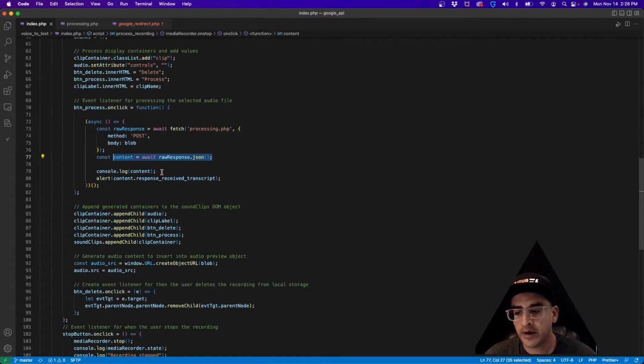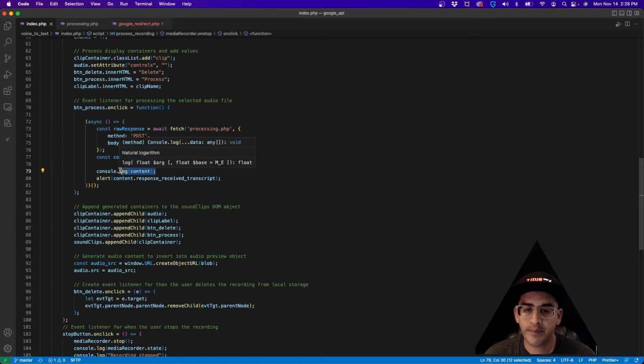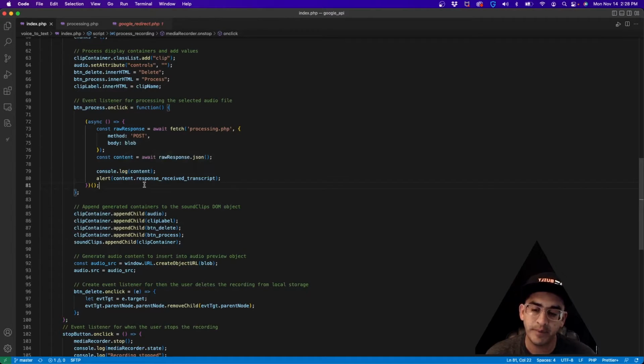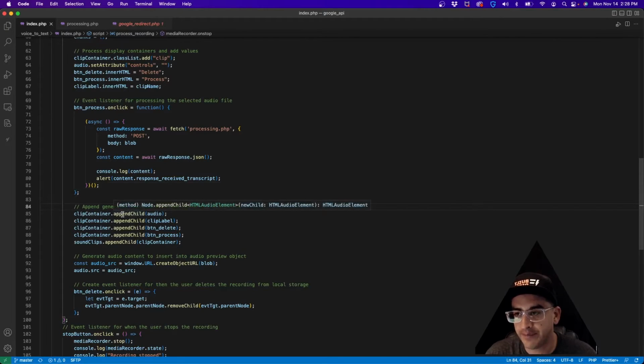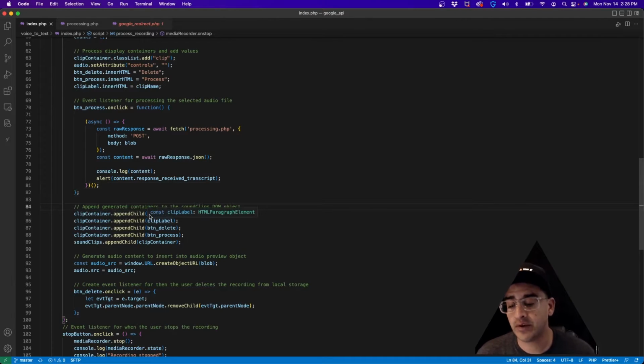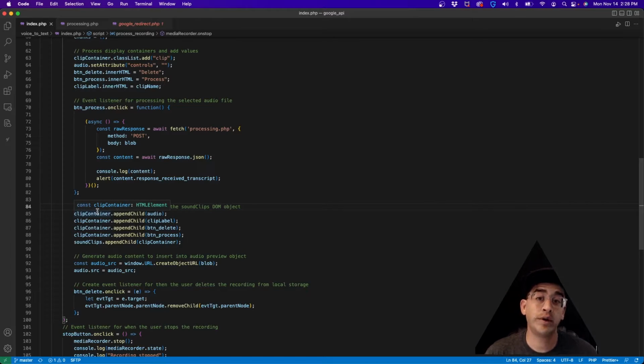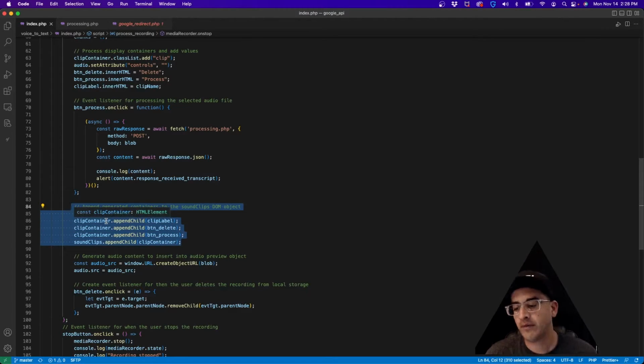And then we're gonna log the received information, and we're gonna alert that received information as well. That's why you saw the translation pretty much once it was, when we tested it out. So that was the alert. Once we get the alert with what the user said in text, then we can just actually append all that data into the page. I'm sorry.